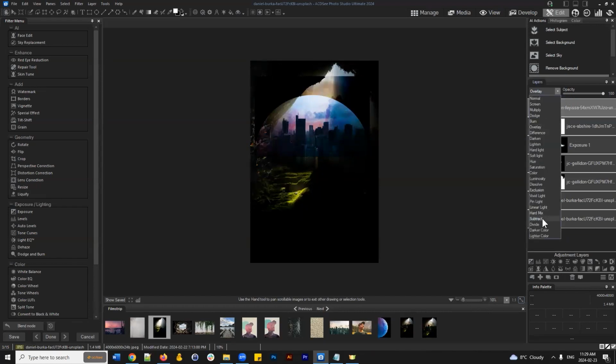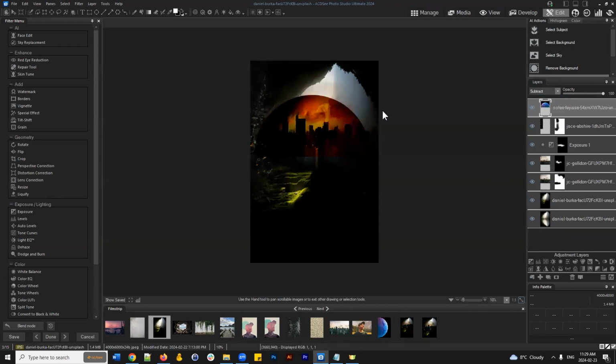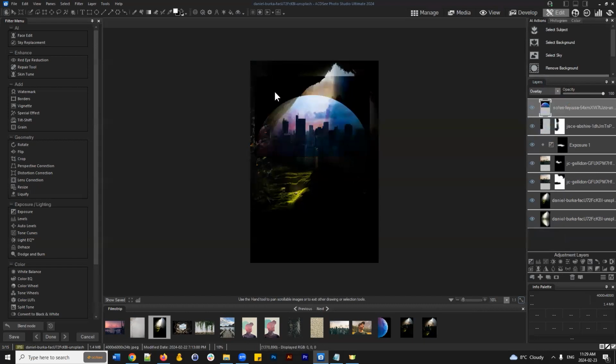Subtract, in this case, is getting rid of the black, right? So it's treating that area as white, which then becomes invisible because this is a blend mode. Whereas with overlay, we can still see that black, but it has a really nice sort of blue color to it here. Okay, let's play around with this.